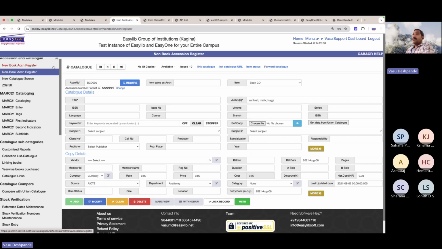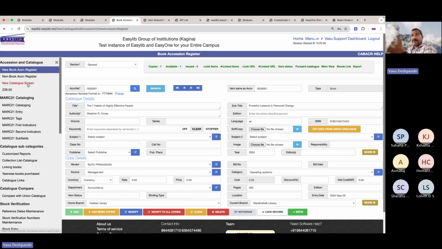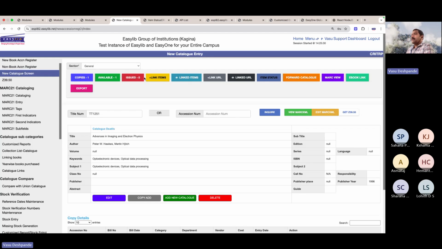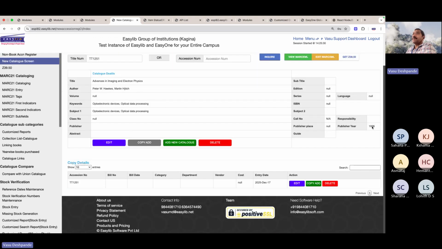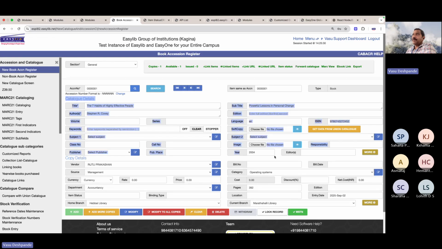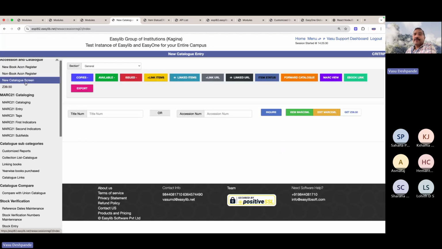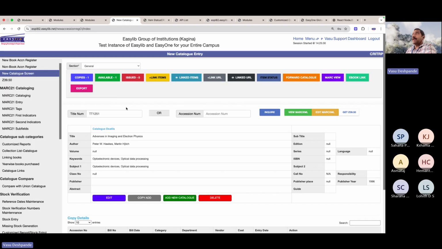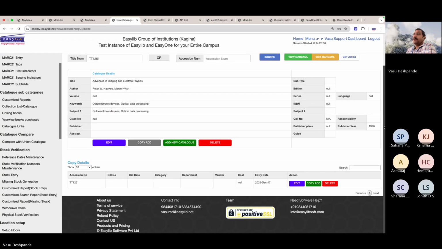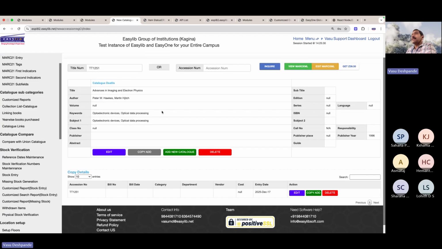All right. So now, because this is the most used screen, we have come up with some other screens also, which are going to be helpful here. The alternate screen, what we have come up with is separate. When you go to this screen, you have everything in edit mode directly and can directly edit. But for some library staff, you don't want to give the edit access. You need not give the access for everything. You can give access only to the screen. Okay, but still it can provide the edit feature.